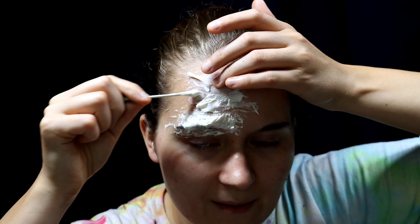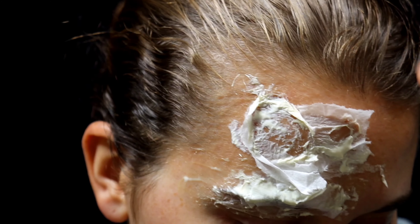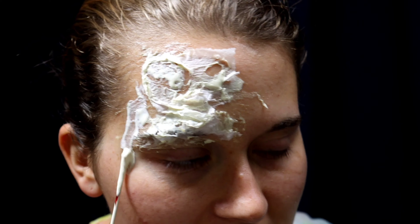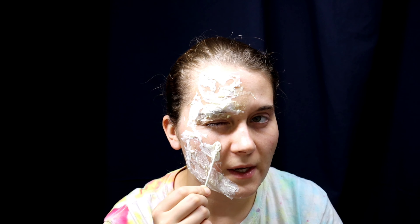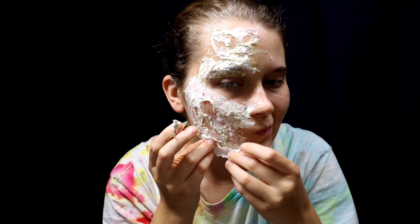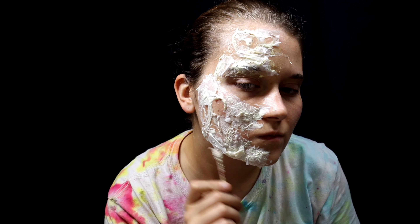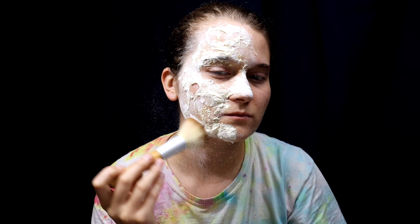Continue to stack toilet paper on top of all of these areas and create some circular areas. These are pretty important — you're going to want to make small ones and also larger ones. Continue to trail down your face by adding more toilet paper and latex. Make sure to overlap everything. Liquid latex when drying can be a little harsh underneath your eye, so try to keep this away from your eye area. Continue to stack more toilet paper onto your face with liquid latex, layering a second or third layer in some areas, and before everything dries, move your face around — this will make it way more elastic and easier to move.